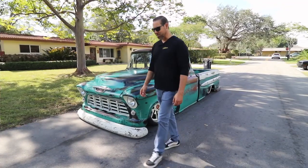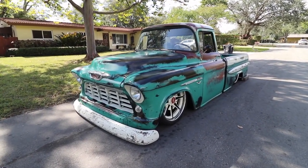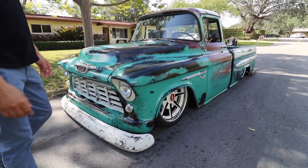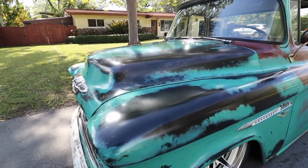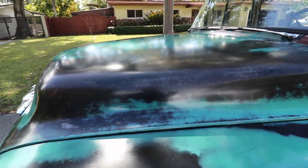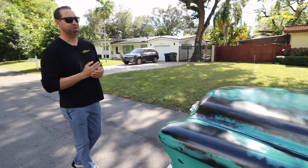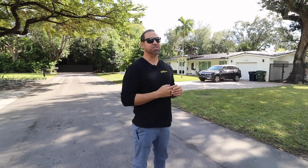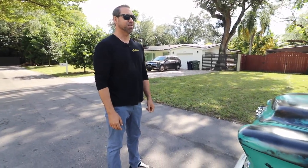Let's go. How you guys doing? So today I have here my 1955 Chevy pickup 3100. It's an original paint truck. I polished out the paint to make it shine a little bit. Where did I find it? North Dakota. So this came from up north. It was at a railroad station, still working, still running with the inline six, and brought it down here.